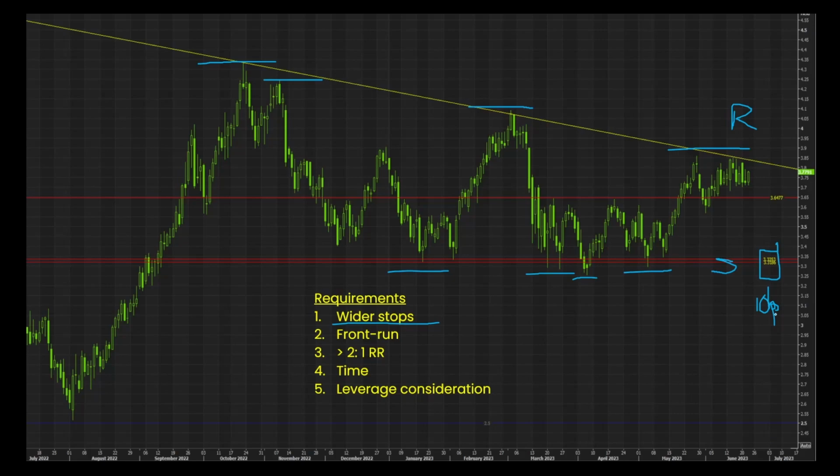The second key problem with this is that typically with support and resistance, you do have to front run. You have to get involved ahead of the level. Why? Because if everyone thinks it's a great area of support, in other words, it's discounted, well, everyone's going to want to get their hands on it. So the speed at which the market's going to reject is supposed to be quick, which means by definition, you have to front run. Now, when you're front running, ultimately, you are assuming that there are other large time frame participants that are going to support the market. You're making a set of assumptions. Now, by making that set of assumptions, again, you have to take a slightly wider risk profile.